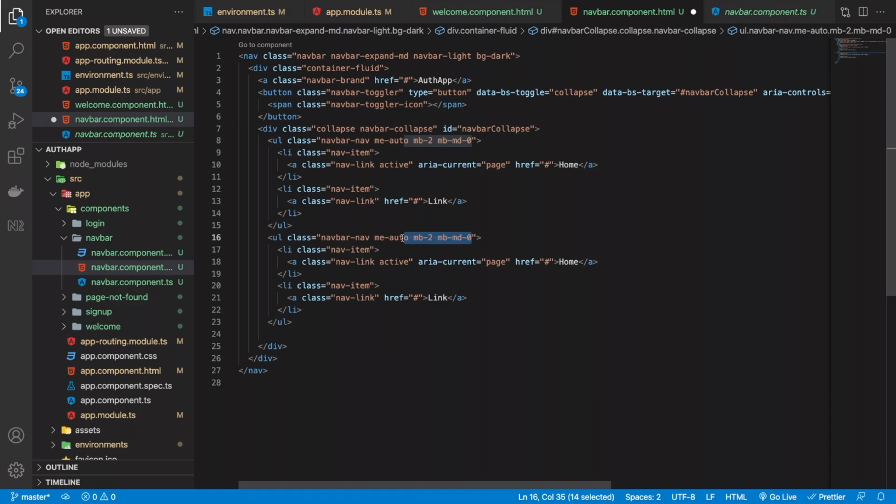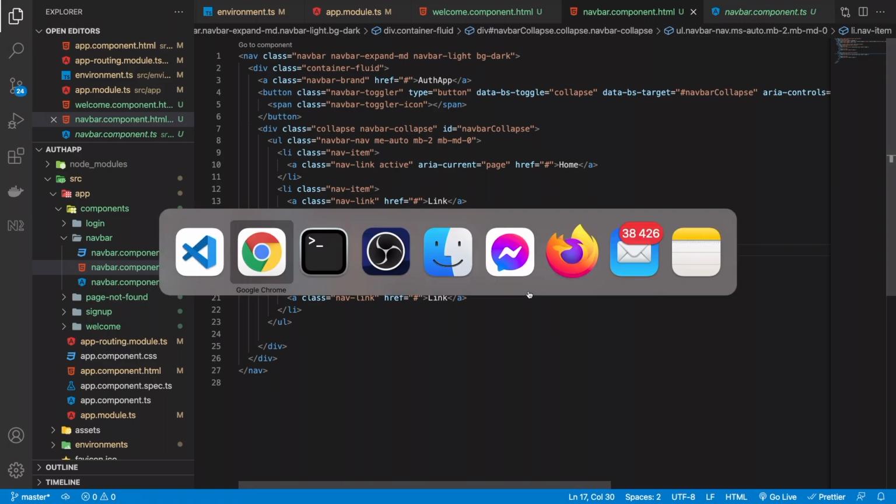So we have some styles here, me-auto. So this is the margin end actually. So I'm going to change it to margin start auto so that it goes to the right. And we might not need those classes, but let me see how it looks on the browser first.